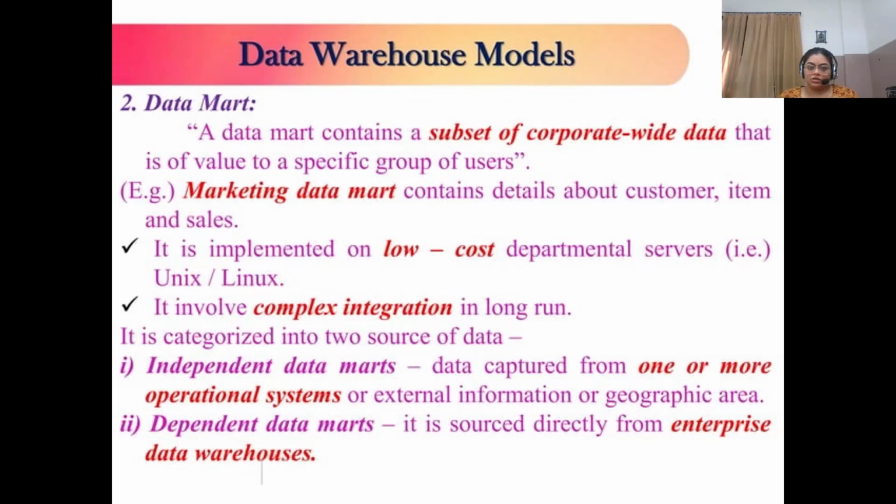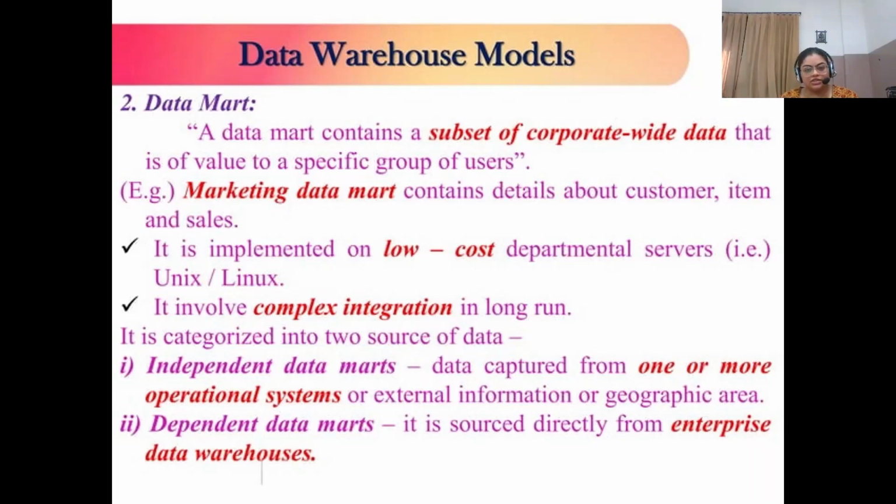Second is data mart. A data mart contains a subset of corporate-wide data that is of value to a specific group of users. Example, a marketing data mart contains details about customers, items, and sales. It is implemented on low-cost departmental servers, Unix and Linux. It involves complex integrations in the long run.